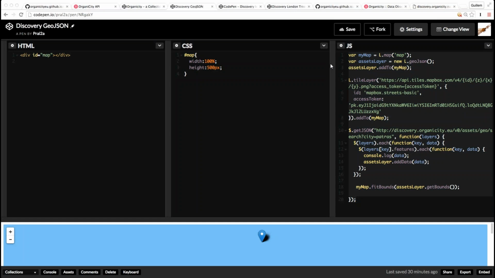Let's look at other things that you can do with the API. So we were looking at the spatial queries. Now it's time to see how we can use the API to do incremental search. Many times you will know exactly what you are looking for. You want your users to be able to quickly browse assets, and a way to do that is performing a search, like a keyword search. So we support incremental search, and I'm going to show you in a moment how this works.